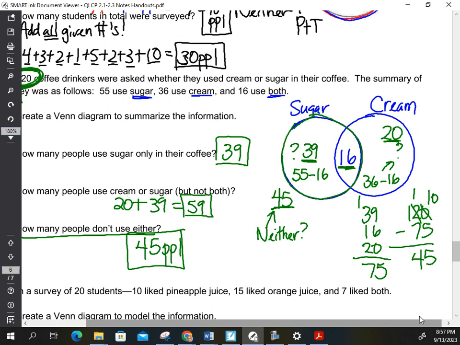So again, knowing how to count and put things in the Venn diagram makes things a little bit more visually representative, which you're going to be using a lot of as you transition to college and life in terms of mathematics.